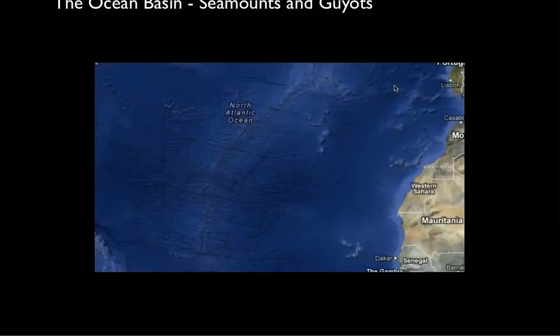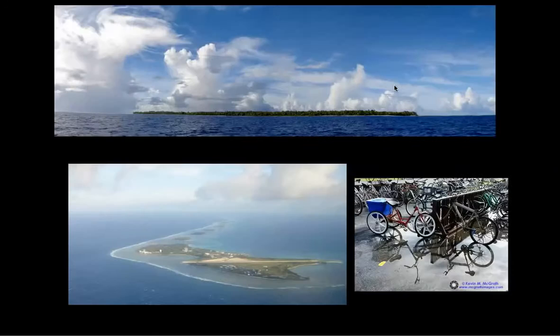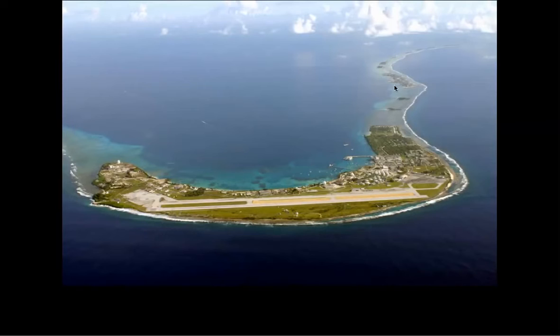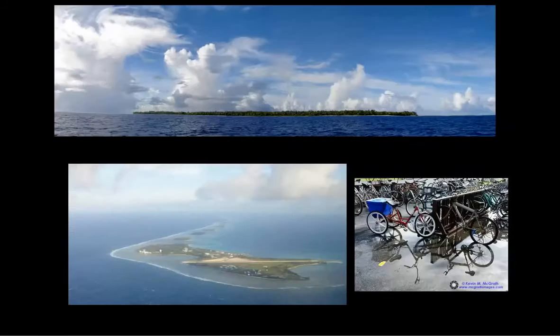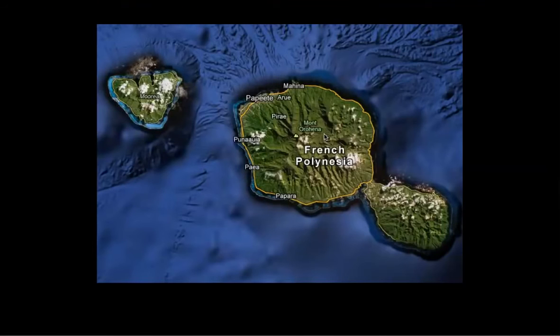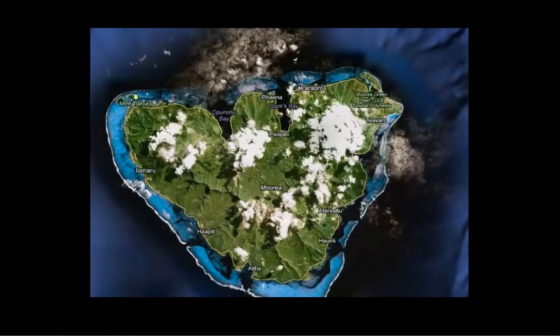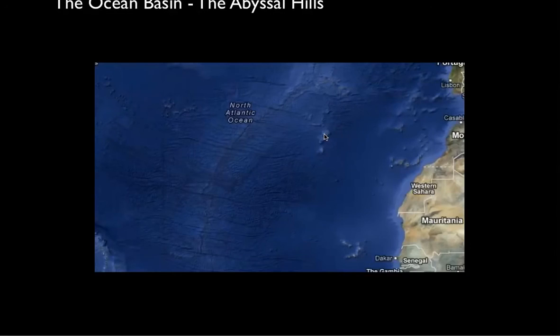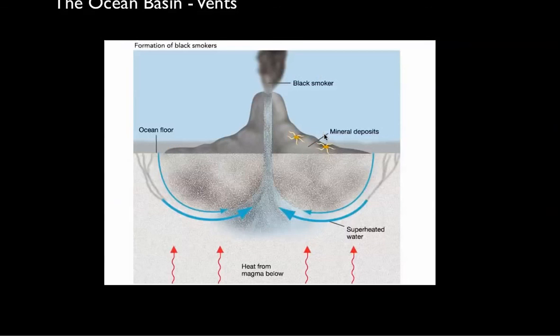By the way, Kwajalein is in trouble. The ocean, despite what some news channels say, is rising. And this really is only about 3 feet out of the water. The good thing is, they're so close to the equator, they don't get hurricanes very often. So it's not a big deal yet, but in the next 50 years, it probably will be.